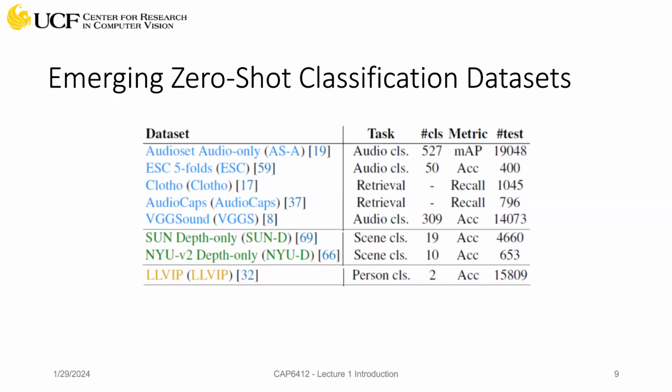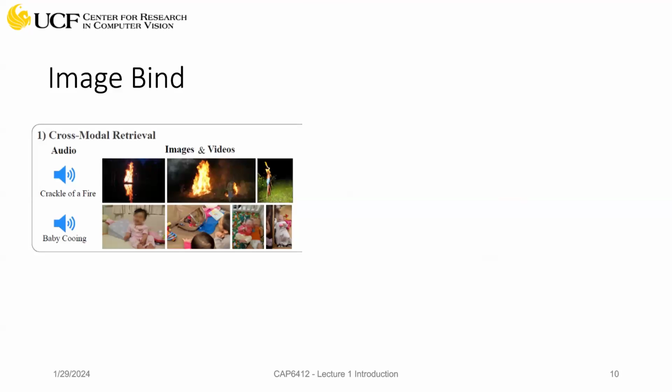And then they also use this one, LLVIP, which is the infrared or thermal. And this is our Ego4D data set they use for that. These were not trained on this data set, but they tested in a zero shot fashion, as we were talking about, because these encoders are trained so well on this ImageBind idea, and they work pretty well. So these are kind of the results you can get.